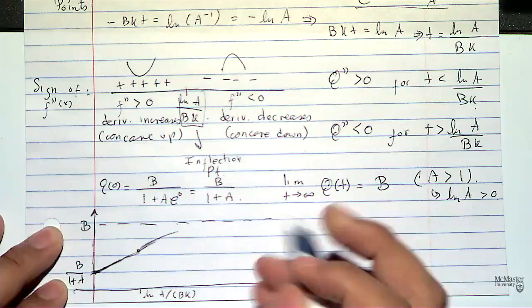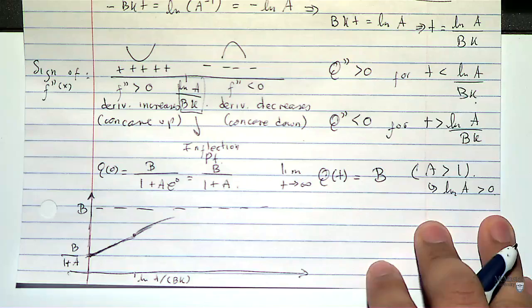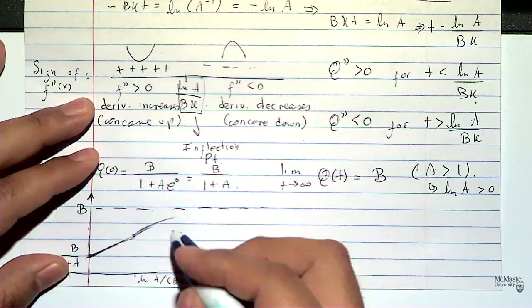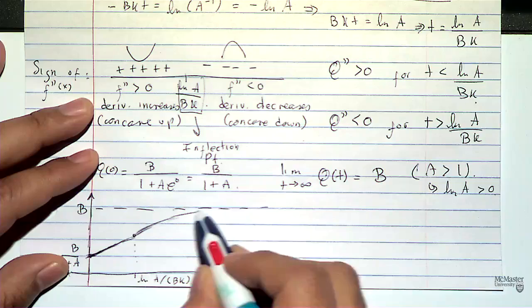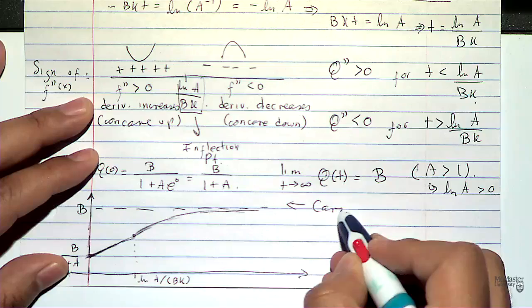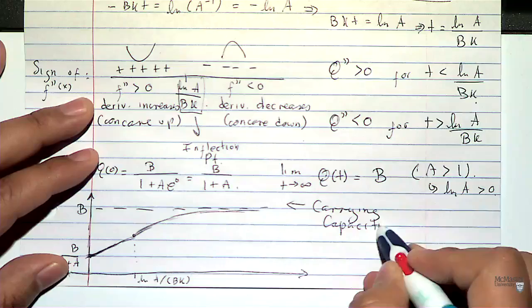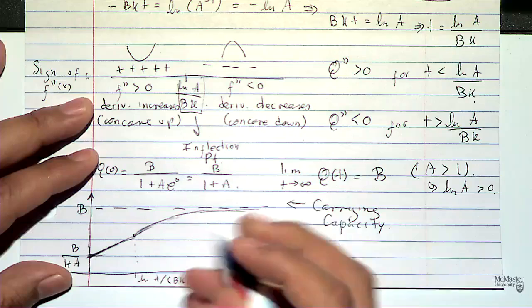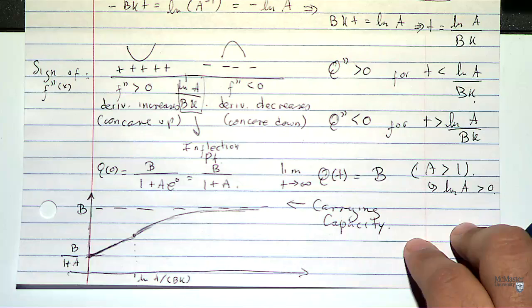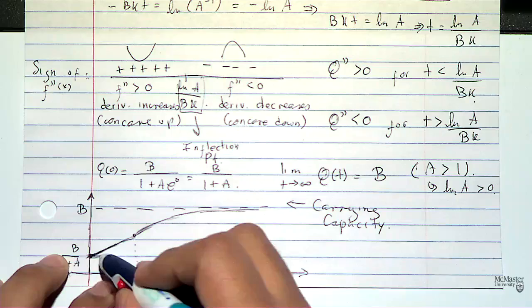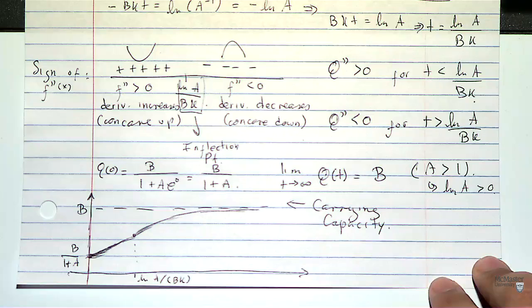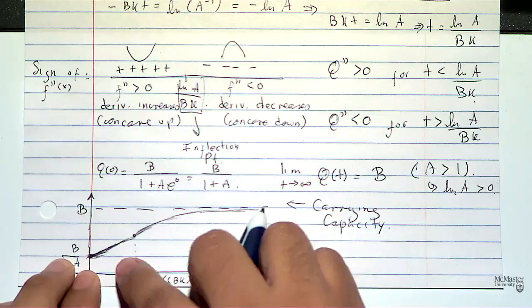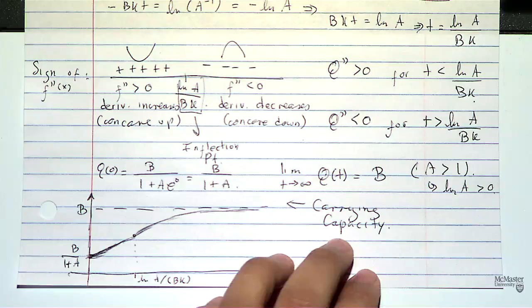Change. Is this okay? Then it changes to concave down at the inflection point. And then it has this limiting value, which is called the carrying capacity. Especially in population models, this is important because this region is sort of like an exponential population growth. And then the concavity changes and the growth is diminished. You still have a function that is increasing, but it's concave down, so the growth is not as big as you would have in this other region. But for now, this is all that we would like to talk about when we study logistic functions.